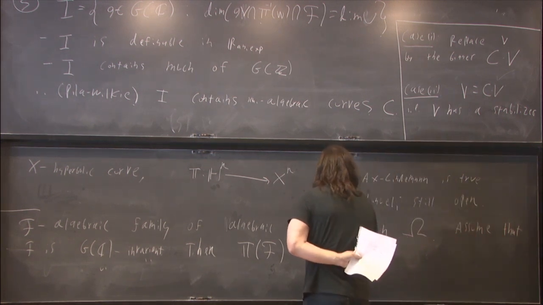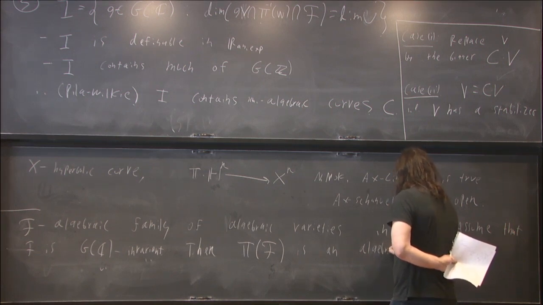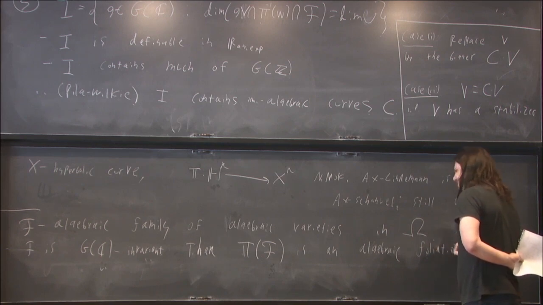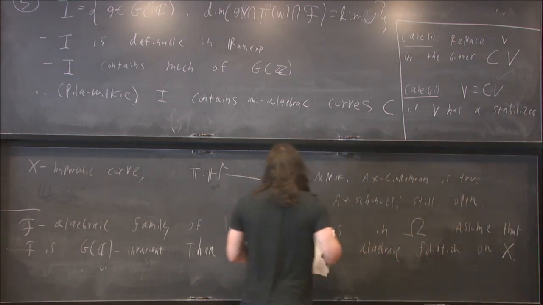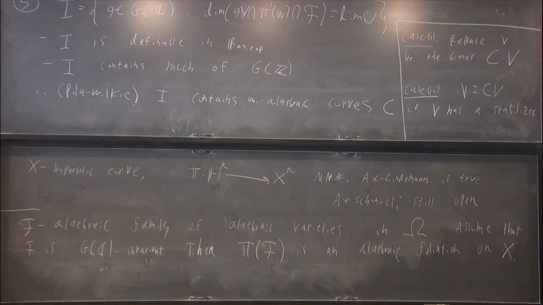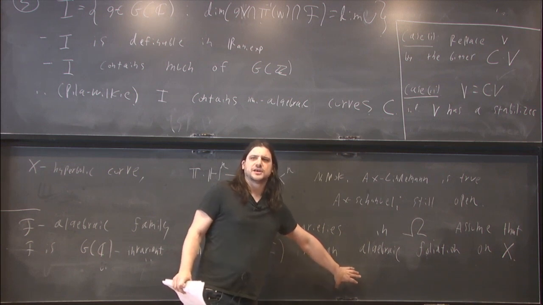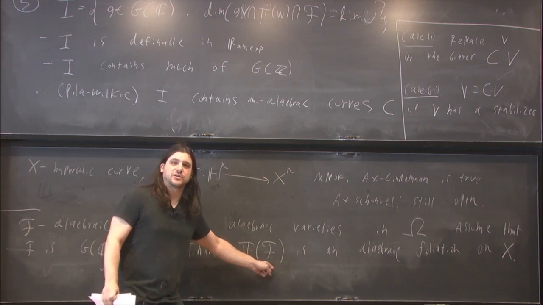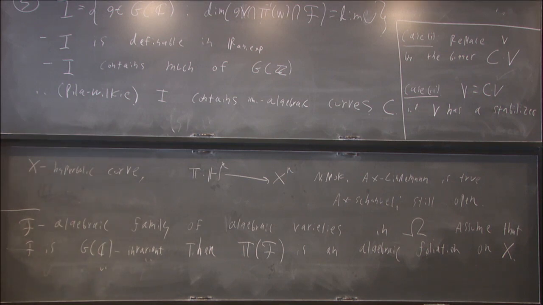So this is an, and I'm using this word, if you know a technical meaning of this word, I'm not yet using it. But I don't know how else to describe it, because I can't find anything in literature. So let me just call it an algebraic foliation on X. So said informally, and I'll say it a little more formally in a second, you can write down sufficiently complicated differential equations on X such that their solutions are exactly locally the images of these f guys. OK?